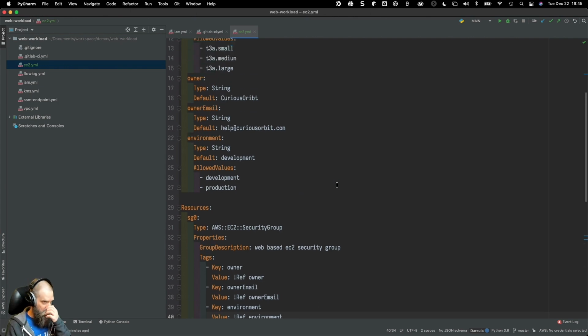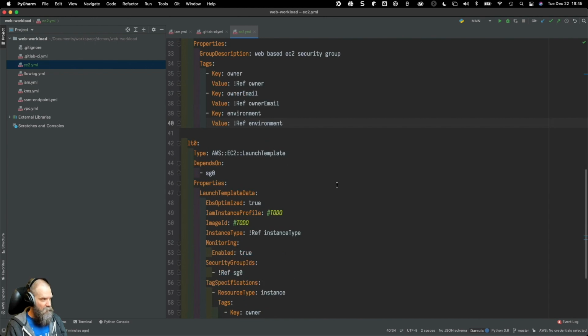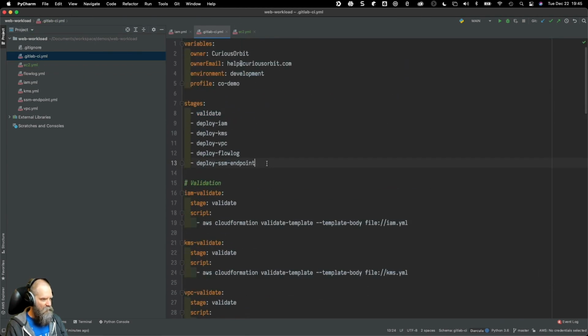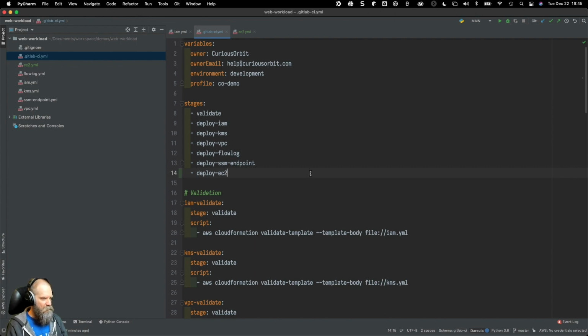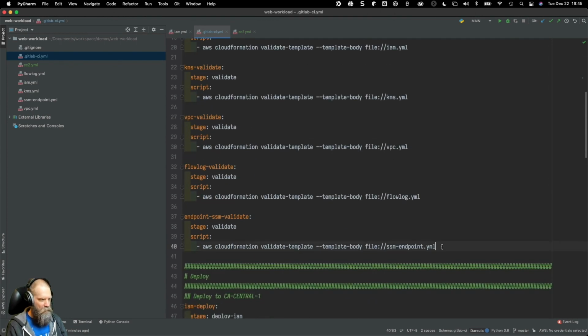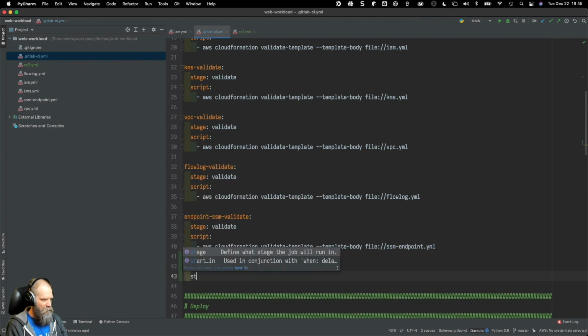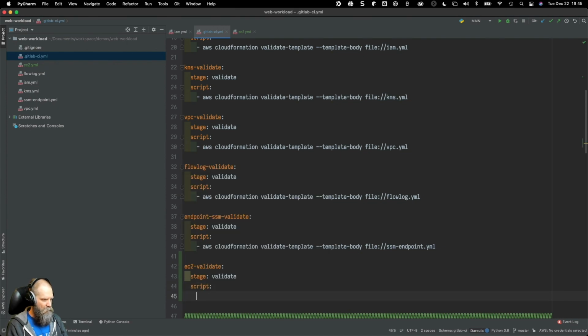So we've got our launch template ready to go for EC2. So we can go and do the same thing here and say deploy EC2. And we'll copy this.